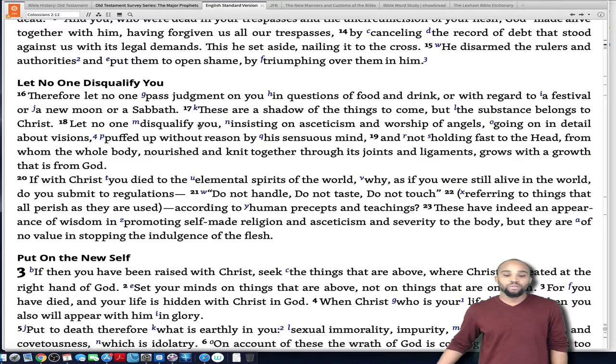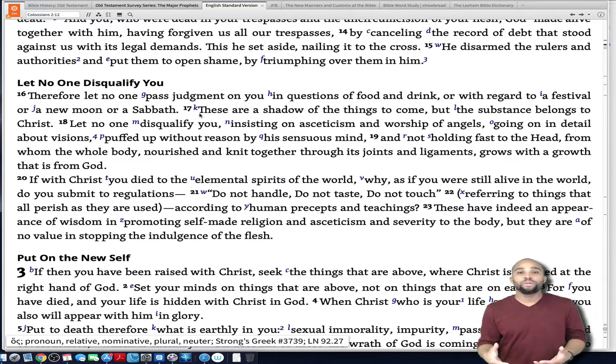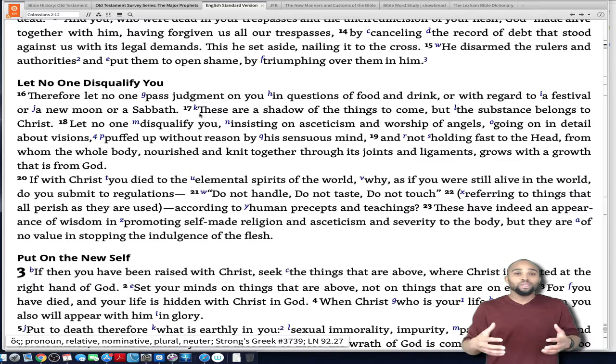These are a shadow of the things to come. These instructions and these structures that he put in place were done so for a reason. Remember the prayer that says, "Your kingdom come on earth as it is in heaven." See, everything that we're experiencing, we're supposed to be living out and experiencing, is almost a dress rehearsal for the way things are going to be. And for the way things are already in heaven, we're supposed to be living that copy now. So that prayer we're praying, may your kingdom come on earth as it is in heaven. May your will be done on earth as it is in heaven.